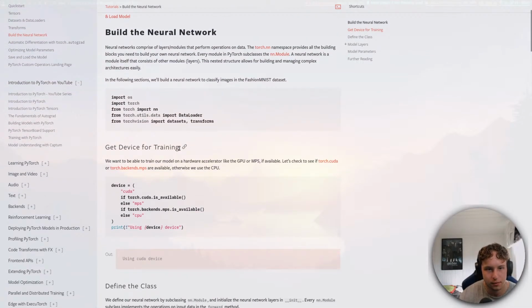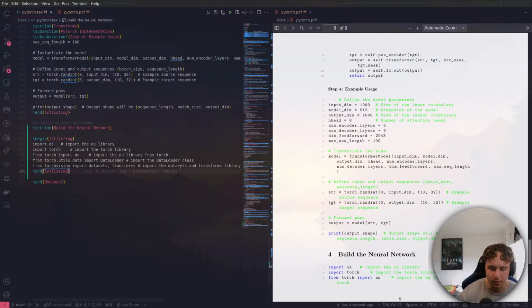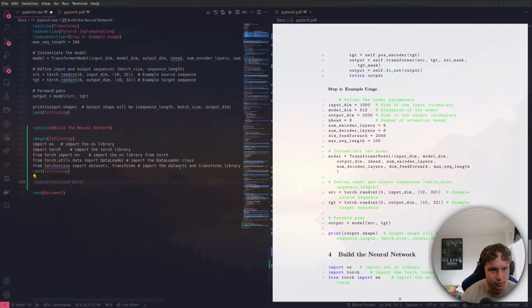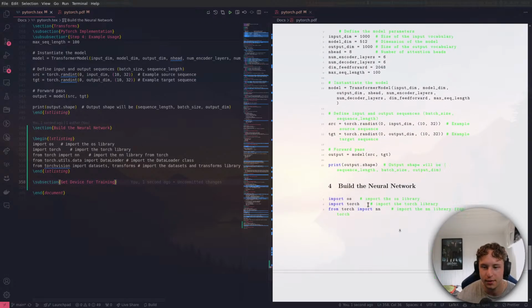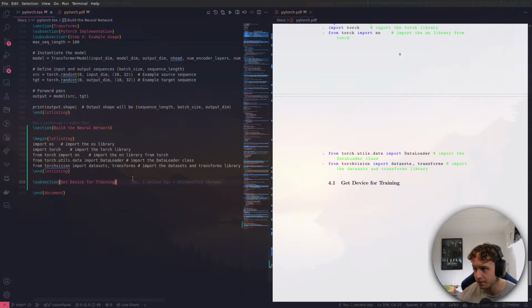Then now we should actually get the device, and the device is essentially, per definition, what type of unit you want to use to train the neural network, which is gonna be either your CPU or your GPU.